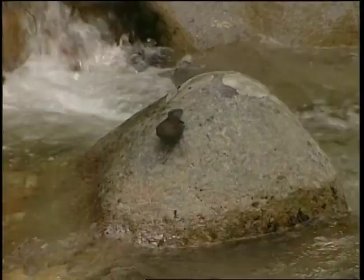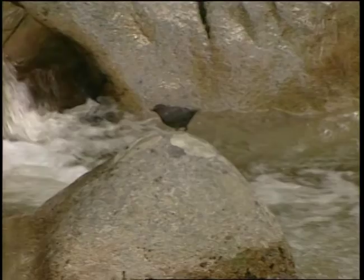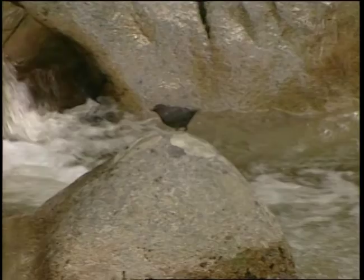This is a special experience. Thank you for taking time this afternoon to show us your dippers, the dipper nests, and the dippers diving in the water. I think I want to sit here for another hour or two and just soak some more of this up. Well, thanks for coming with me. I love sharing them — they're amazing birds to watch and a lot of fun.